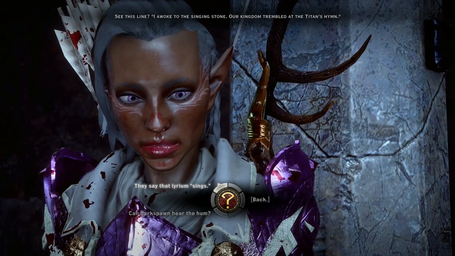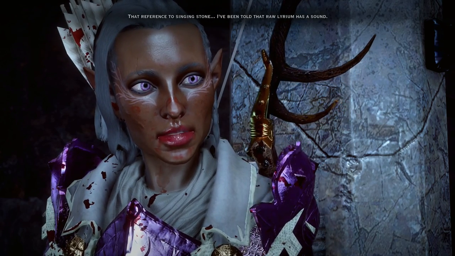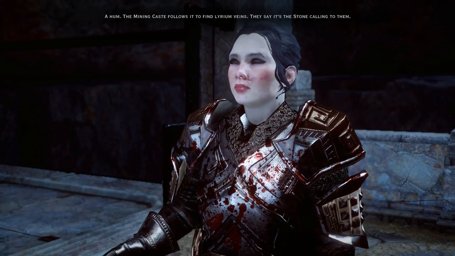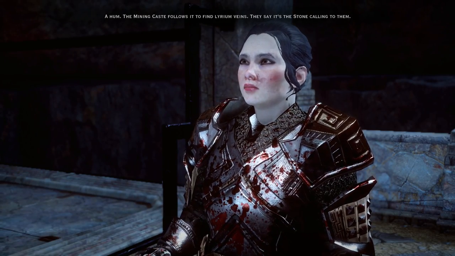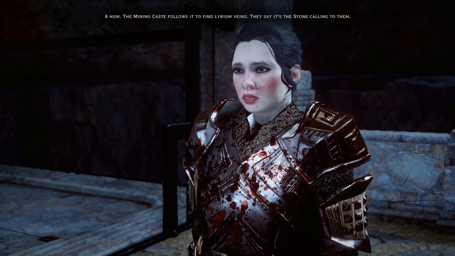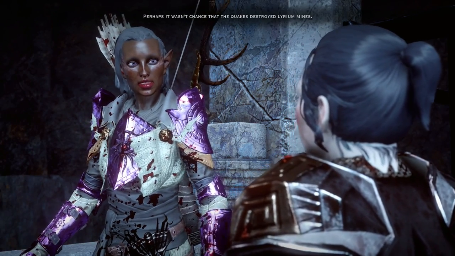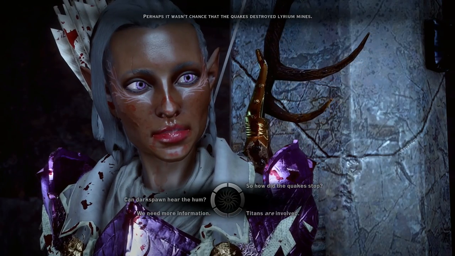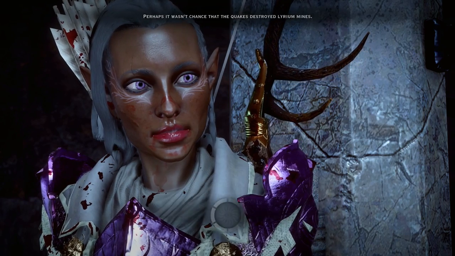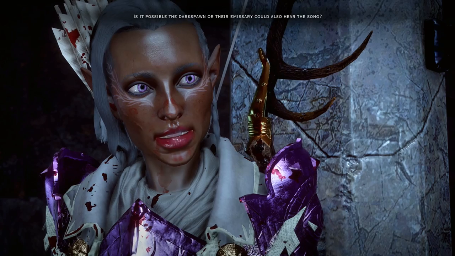Not my theory. That reference to Singing Stone. I've been told that raw lyrium has a sound. A hum. The mining caste follows it to find lyrium veins. They say it's the stone calling to them. Perhaps it wasn't chance that the quakes destroyed lyrium mines. They're like, hey, quit it. Yeah. Stop. It hurts. Is it possible the Darkspawn or their emissary could also hear the song?